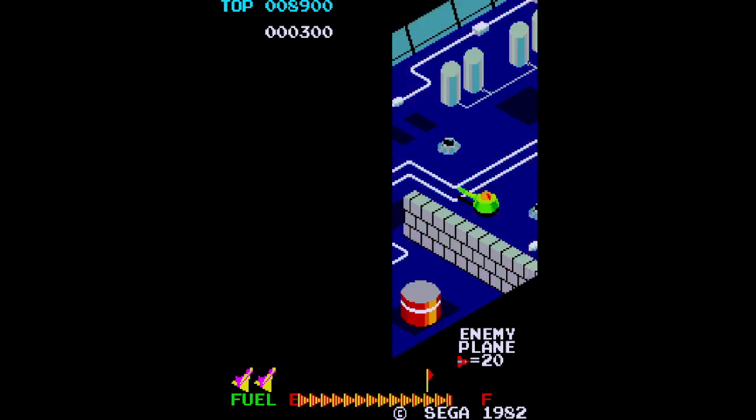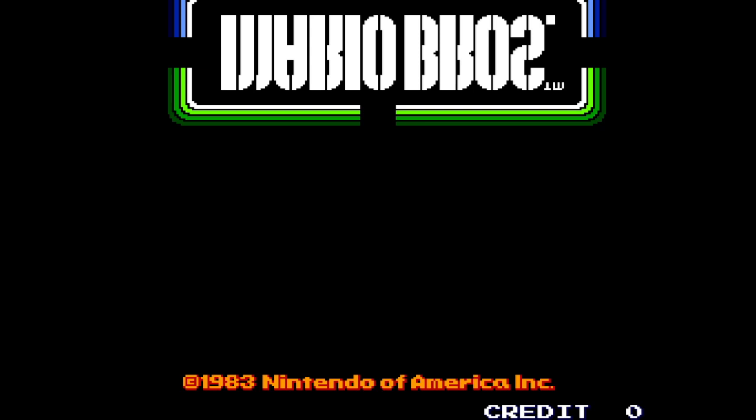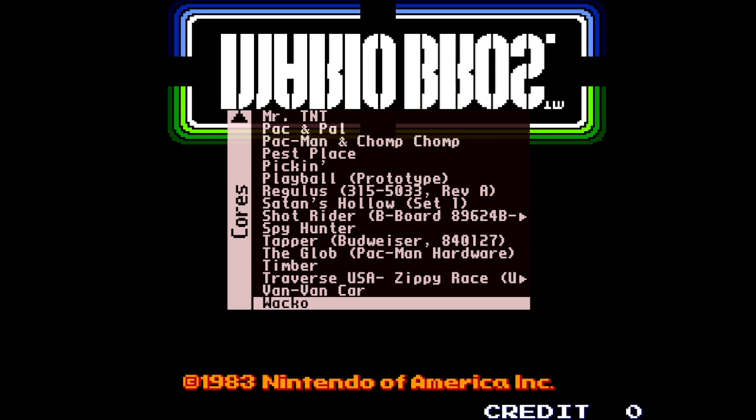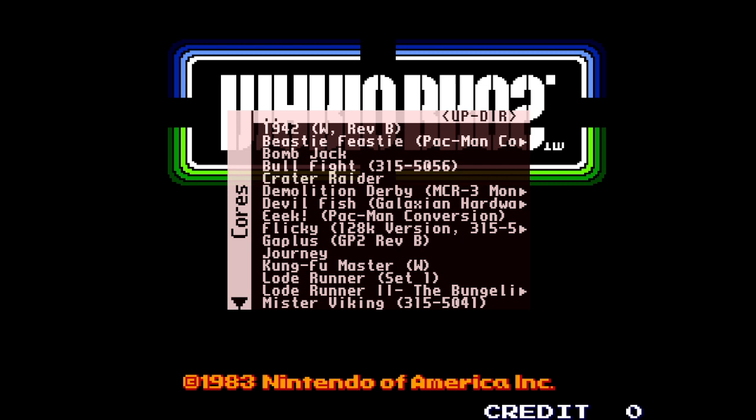Let's go to the next year, see what we got. 83. Donkey Kong 3, Discs of Tron, Mario Brothers. Which is not like Super Mario Brothers, but anyway, you know what that is. Let's see, anything else of note? Satan's Hollow is kind of a shooter with a twist. Let's go to a different year, 84, anything in here? 1942, that's a, looks like I need to flip it over.